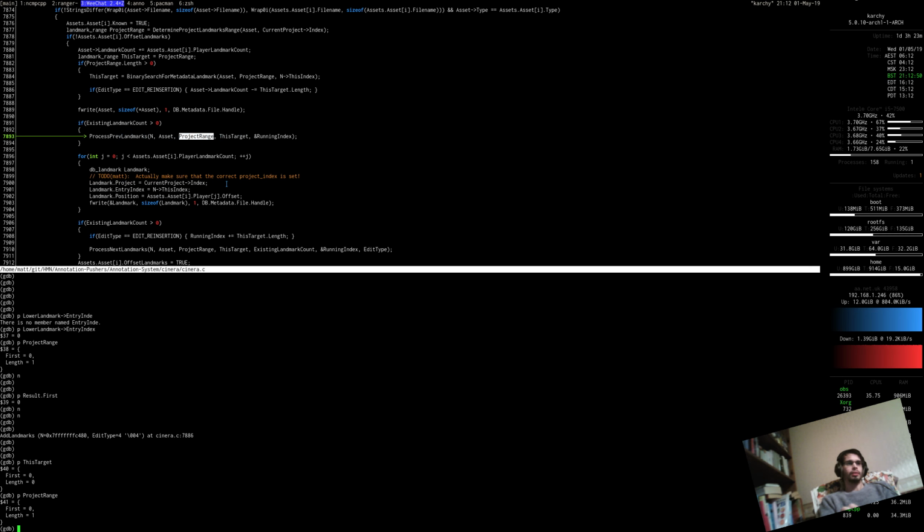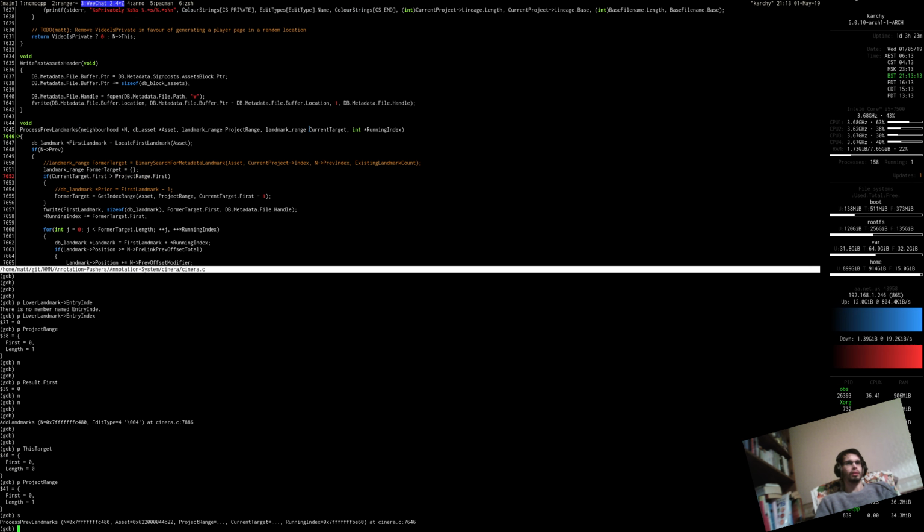Basically, what this project thing should be saying is output all of the previous landmarks up to this target, shouldn't it? So this target is the penultimate thing. It's the current target.